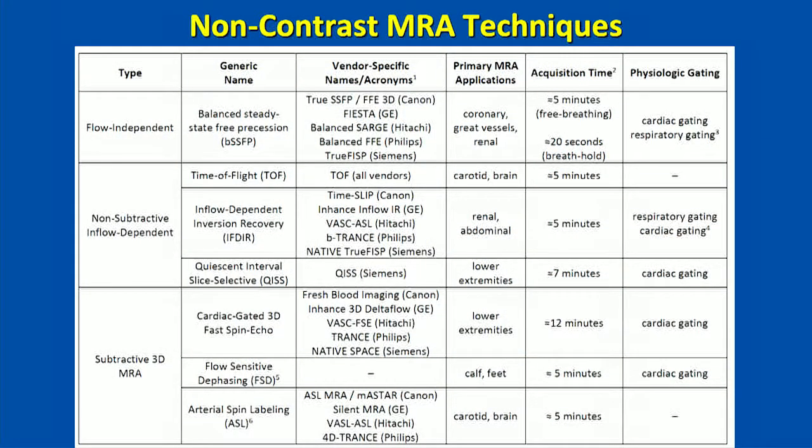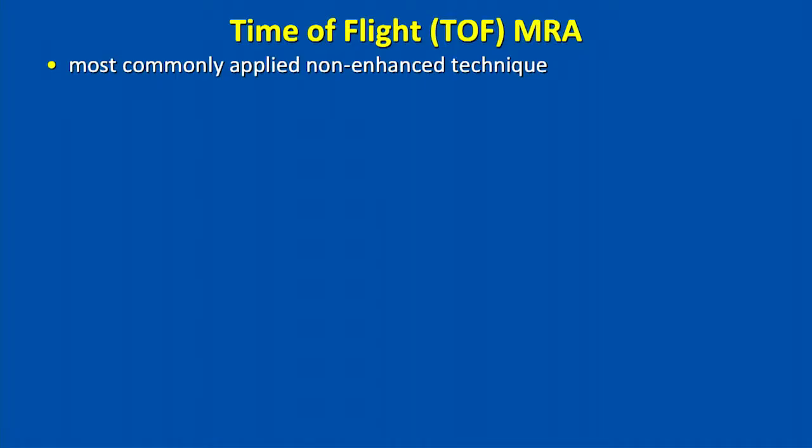So this is a slide that overviews some of the non-contrast MRA techniques. I'll cover most of these today, not all. You will hear more about some other techniques throughout the day. The first technique is time-of-flight MRA. It's the most commonly applied non-enhanced technique clinically. It's primarily the workhorse when it comes to non-enhanced MRA used in a clinical setting.